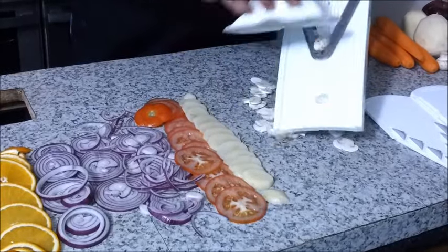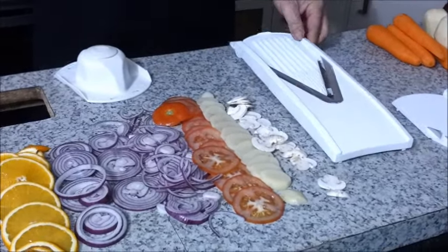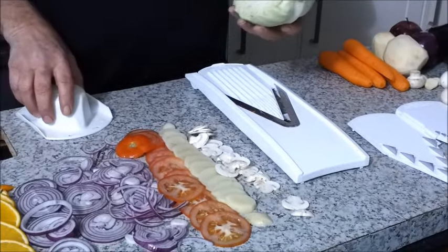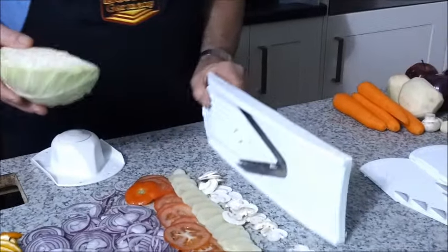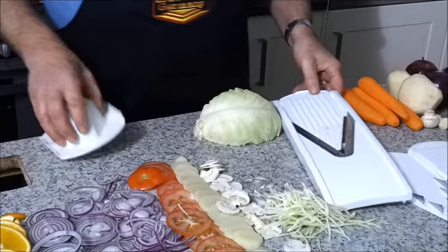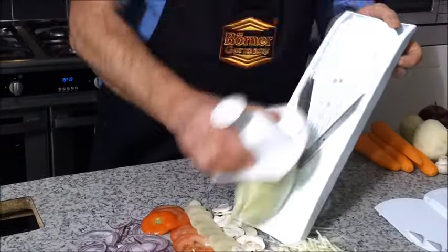To shred cabbage — people always ask how to shred cabbage. If it's long or large, you can use your hand. When it's small, use the safety guard. There you've got that lovely finely shredded cabbage. It will do lettuce as well, but only cut the lettuce in half. And if you're doing lettuce on here, it won't go brown or black. A little black pepper, stir some cream into it before you serve it — you might want to do a homemade coleslaw.